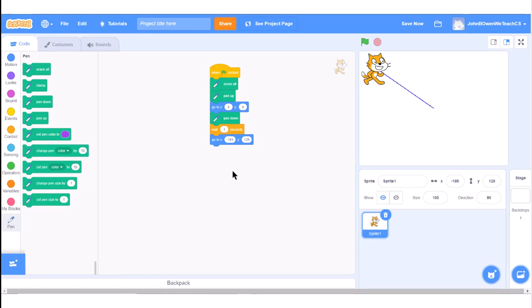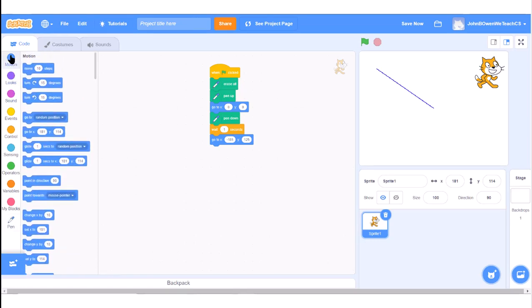Let's add more commands to the program that moves the cat around the screen to each corner. As you add something new, test the program to make sure it works the way you want it to. Click and drag the cat to the top right corner. But this time, get a new command called Glide to XY. This works the same way as Go2XY, but does it more slowly so that you can actually see the movement happening. You can change the number of seconds to make it go slower or faster if you want to.